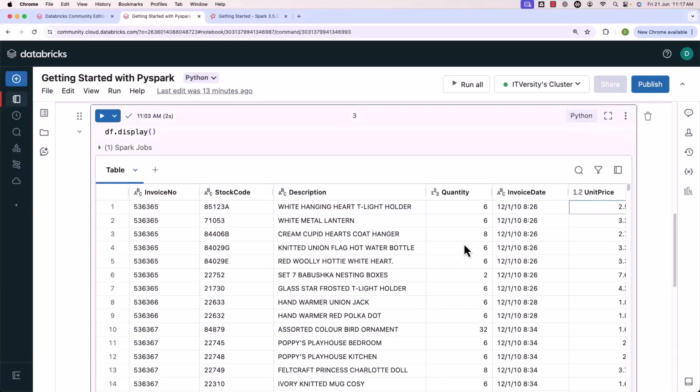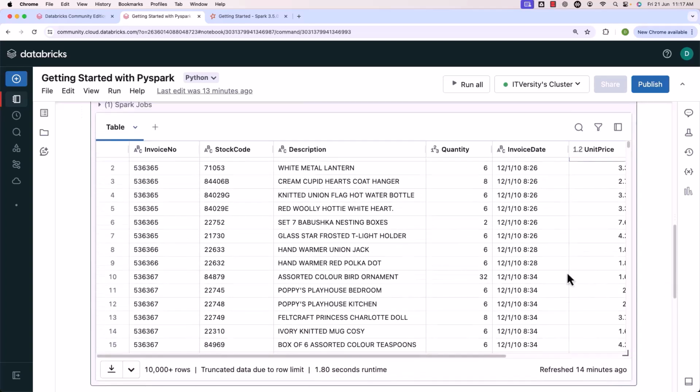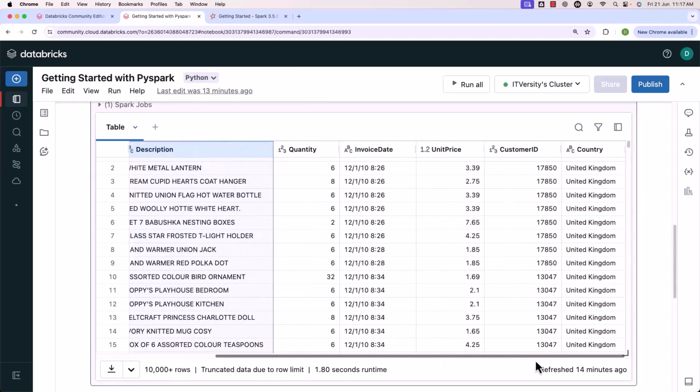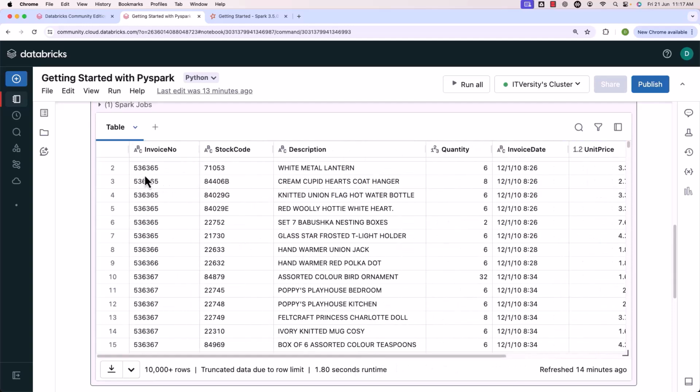As we have gone through the details about how to get data in CSV files into a data frame and also a brief overview about Spark, now it is time for us to understand this dataset so that we can come up with the problem statements to learn Spark. In this case, I'll primarily focus on PySpark. When it comes to columns in this dataset, we have invoice number, then stock code, then description, then we also have quantity, invoice date, unit price, customer ID, and country. If you look at each and every record, you have values related to these columns.